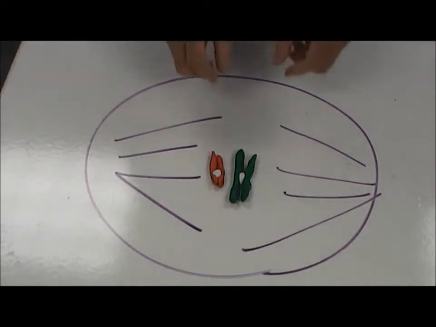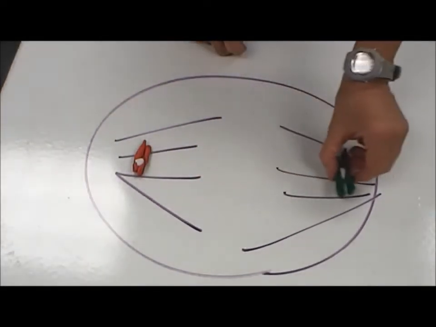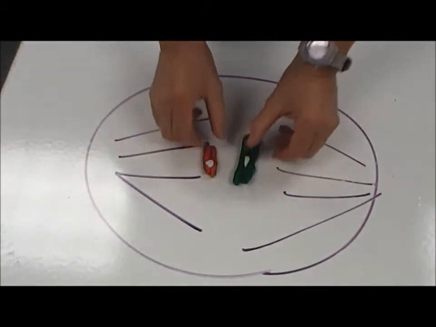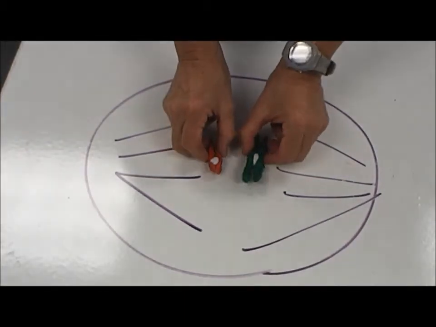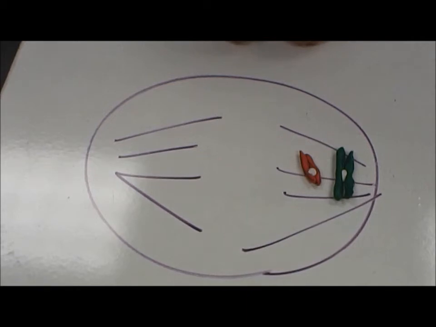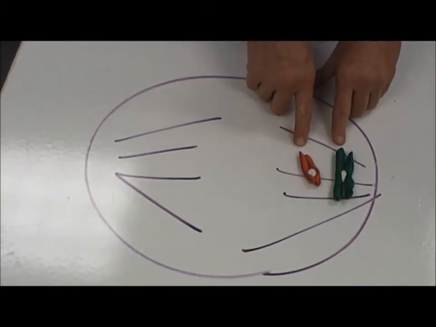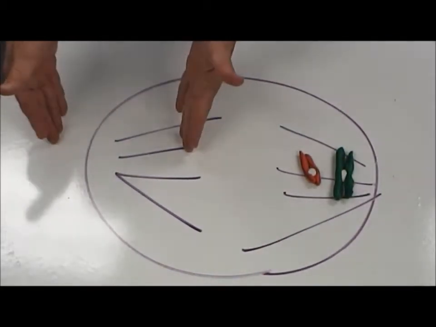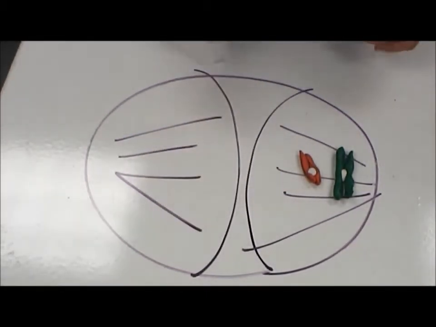During that first division, you'll remember what normally happens is the homologs separate, the Y would go to one pole, and the X would go to the other pole. If we have a nondisjunction in that first meiotic division, however, they will both go to the same pole. So now I have an extra chromosome in one of my cells, and I'm missing a sex chromosome in the other.